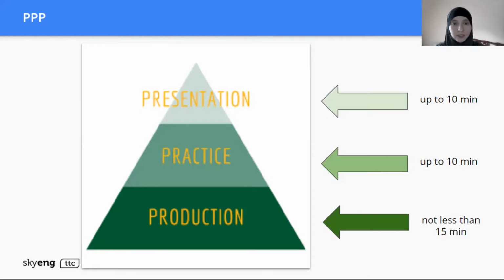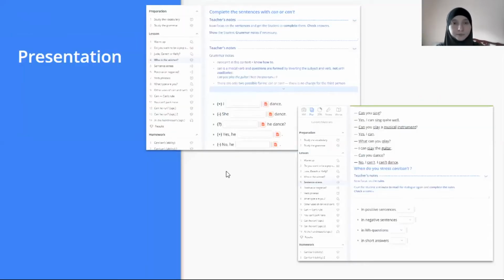First of all, here in Skyeng, we work with the communicative approach. So we need to give our students some opportunities to produce something new, to communicate with us. And also everyone is different. So of course, some students may need more time for production. And all in all, production is like the key point of learning language.